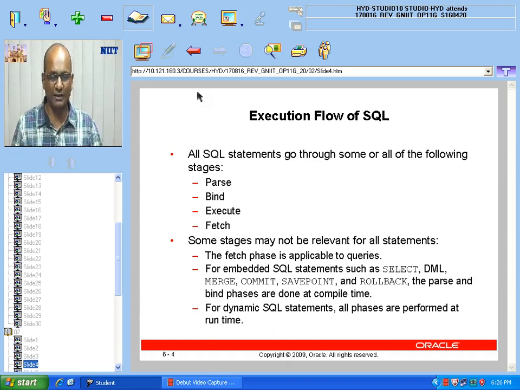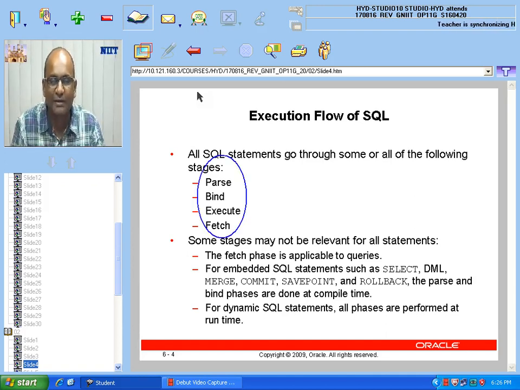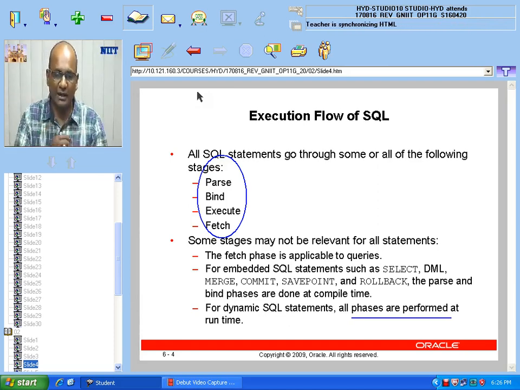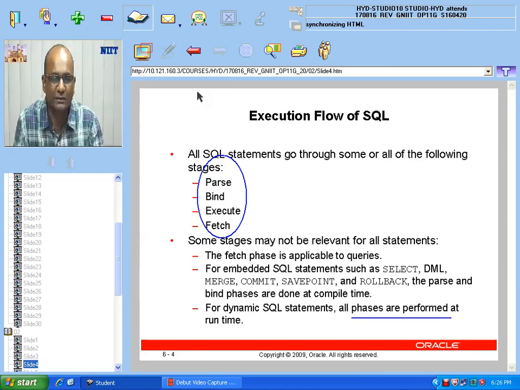Fine. But for dynamic SQL statements, what is the major advantage? You can combine these into a single statement and run it, so that all the things can be done at runtime. Compile time and runtime are two different ways you can execute it.